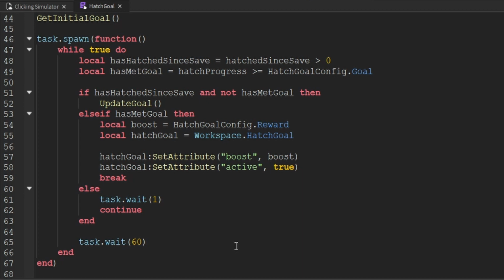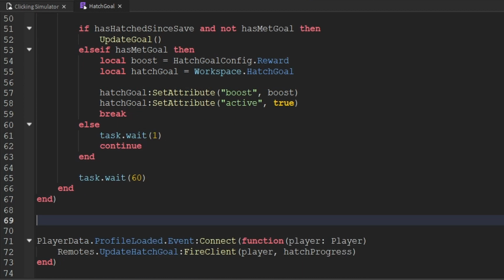Another thing that we need to account for is whenever a Roblox server shuts down. For how we save data currently, we're using this while loop, and if the game server was to choose to shut down, then we could possibly lose some data here because the server would not wait to shut down, and it would just completely cancel out this while loop. Now, the solution for this is extremely simple.